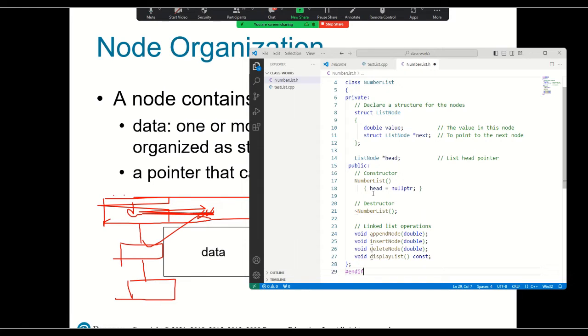Then we define the destructor as well. Then finally we have the operations like append node, insert node, delete node, and display list. Append node is basically appending one node. Insert node is inserting one node in between the list nodes, delete node deletes something from the list, or you can show the elements of the linked list.